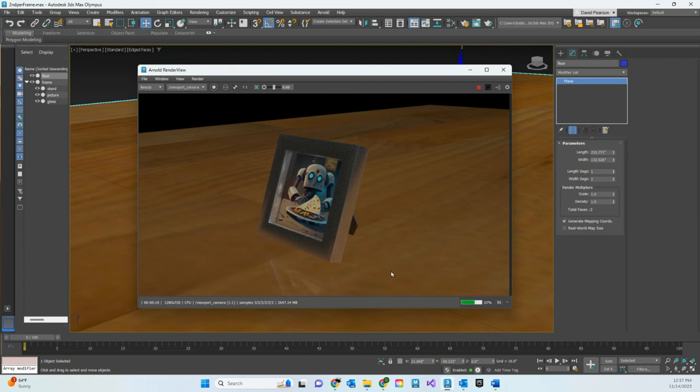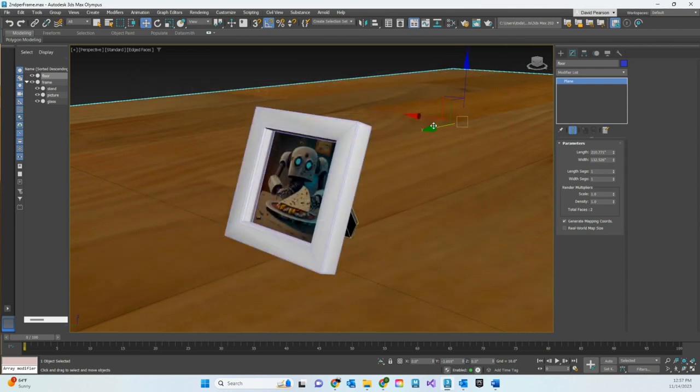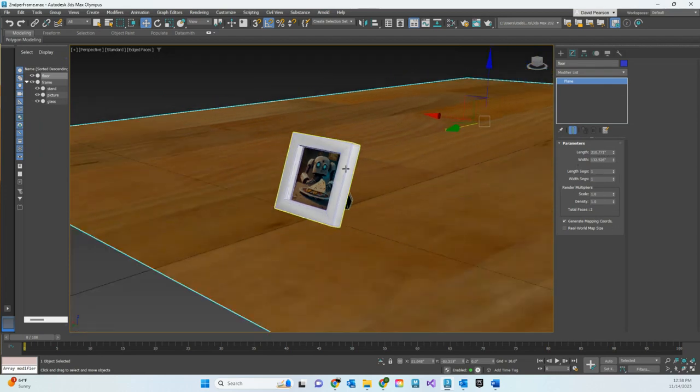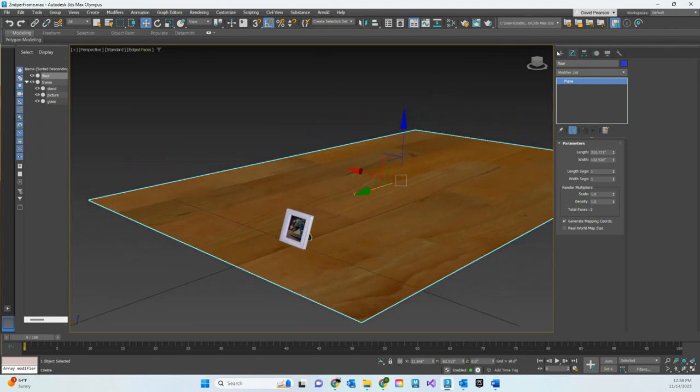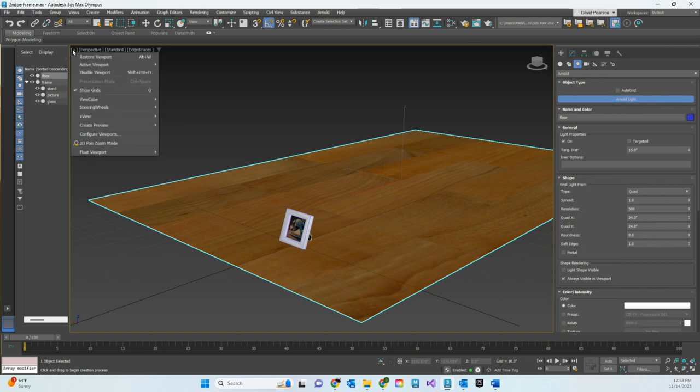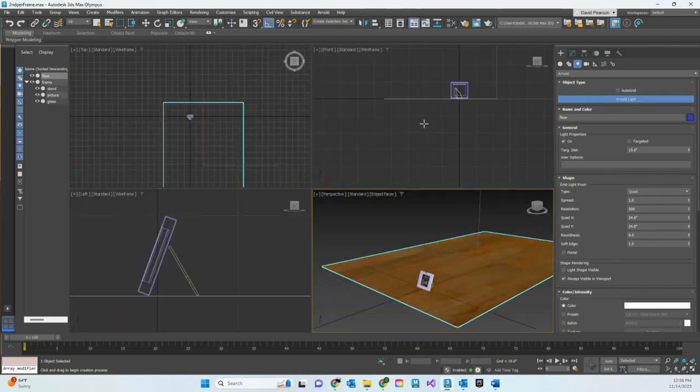What I don't like about this one, though, I'm going to push stop. We don't have any lights. Move this back a little bit. How far back can it go? We can also always scale this one if we need to. So I'm going to move out a little bit. I'm going to go to my Create panel and my light. And I'm going to click Photometric. I'm going to do an Arnold light here. And we're going to switch from that to that.